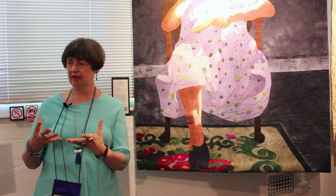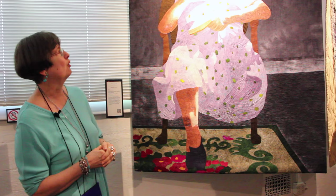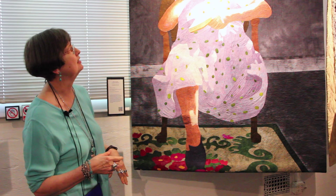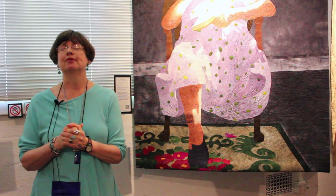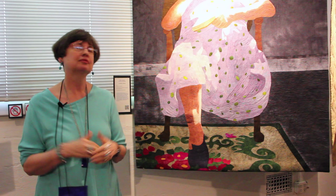I've never done a portrait in fiber before. I've painted portraits, but I've never done it in fiber, so that was kind of scary for me. So I started with that — I did the arms and the legs first, and then I did the face by turning it upside down and only looking at the shadows, the highlights, and the shapes. When I was done and I turned it the right way, it was like, oh my gosh, there's grandma. It was just kind of a thrill.